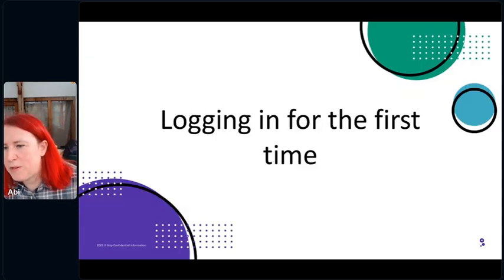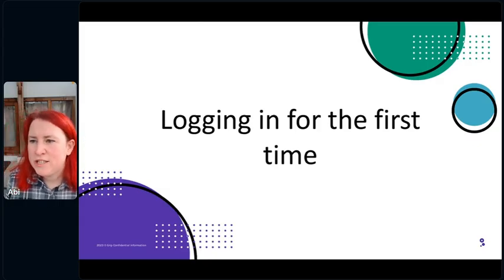I'm seeing a fair few people come in saying that they haven't received it. So with this, I think the Food, Drink and Hospitality Week team will pick this up with you, because it may be that difference between the exhibitor portal and the app. So, logging in for the first time.